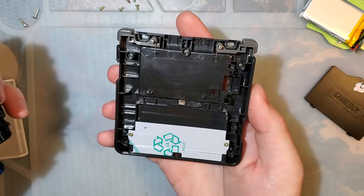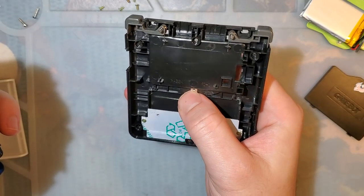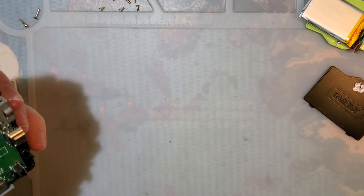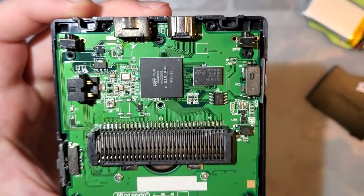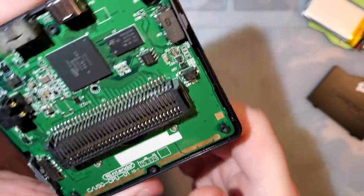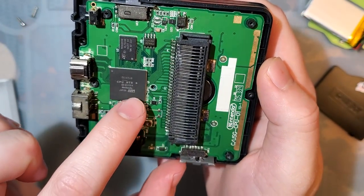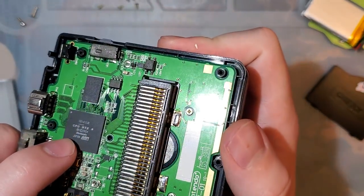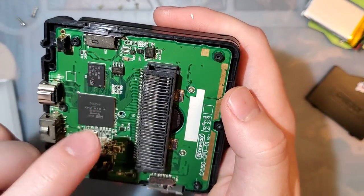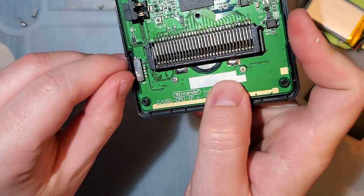Pop that off. We just have the normal reproduction SP housing. Set that aside. And here is the interesting part. Look at that. So this is an entire custom PCB. They took the original CPU from the Nintendo DS and the SRAM, and we've got here the power switch.